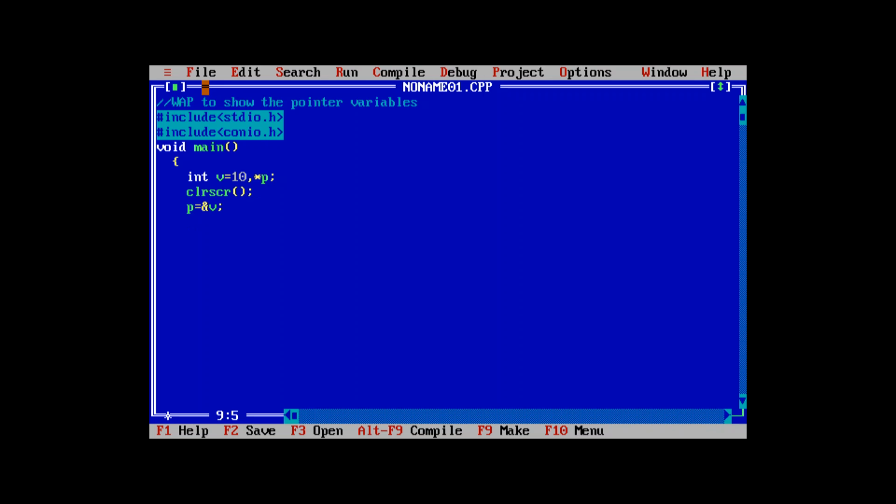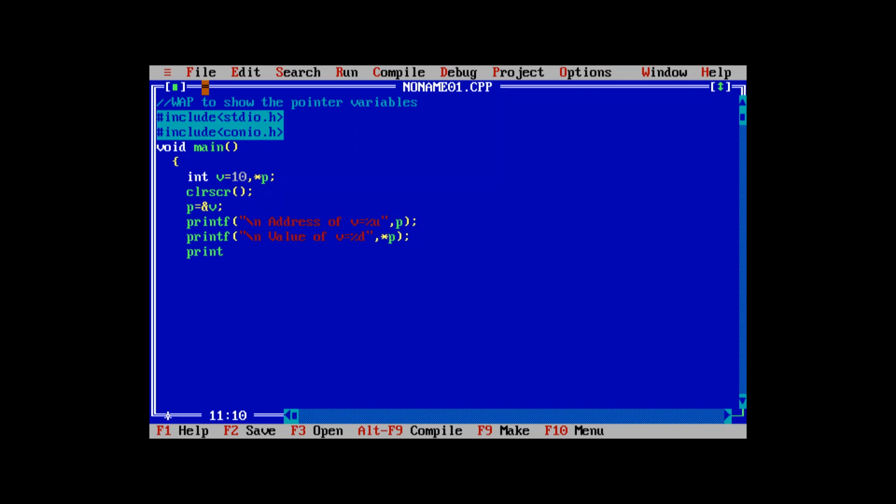Then simply printf address of v equals percentage u, then p. Then again use the printf, value of v equals percentage d, that is also pointer p.